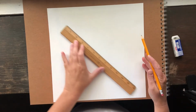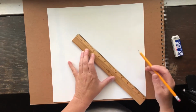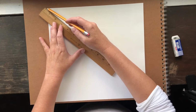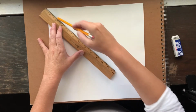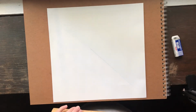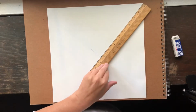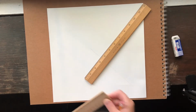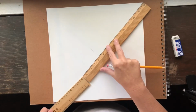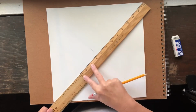So our 12-inch ruler isn't going to reach all the way across, but that's okay. I'm going to sort of eye it. I go back and forth here. I want to go corner to corner. That's pretty good. And then I'm going to also go from corner to corner. If you have two rulers, you can put them side by side, or if you have an 18-inch ruler, that is great too. So we get a straight line, corner to corner.